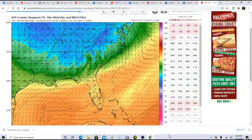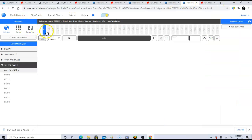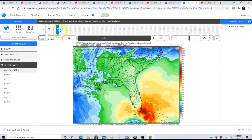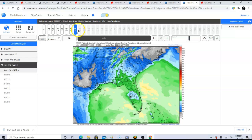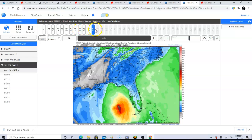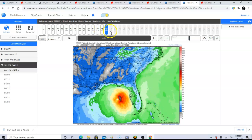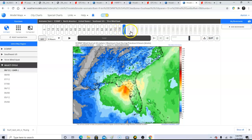before a big-time cold front moves through 210 hours out, which is too far out to really pinpoint any kind of cold front. So we're going to be dealing with some above-average temperatures, guys. And then I do want to show you this too. I want to show you some winds because I think it's going to be gusty here this week too. But this is the European. This is maximum wind gust. So winds don't look to be a huge deal with this unless the HWRF model comes true. But we need to just watch it.